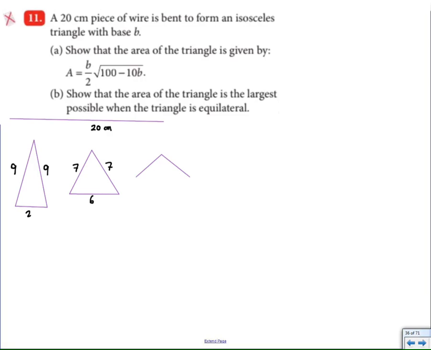So, I drew out three different examples of a 20 centimeter wire where we have folding into an isosceles triangle. I can make 9 and 9, uses up 18 centimeters to get two sides of the same, and I have 2 centimeters left over for the base. I could go 7 and 7, which is 14, leaving me 6 centimeters left over for the base. I could go 6 and 6, which leaves me 8 centimeters left over for the base. Here's just three of the infinite ways that I could fold this wire into an isosceles triangle.